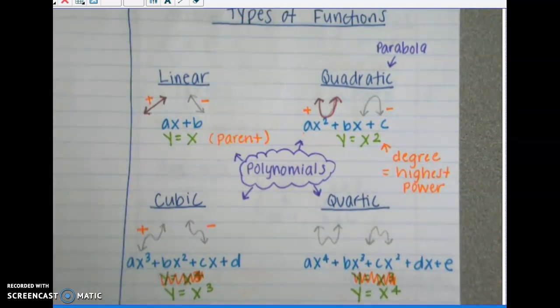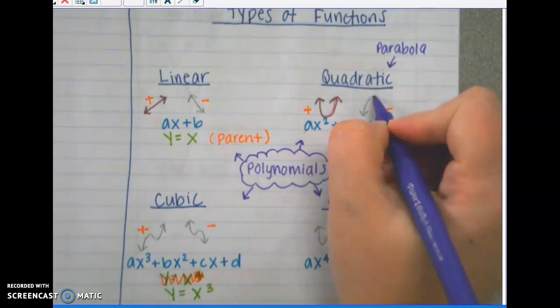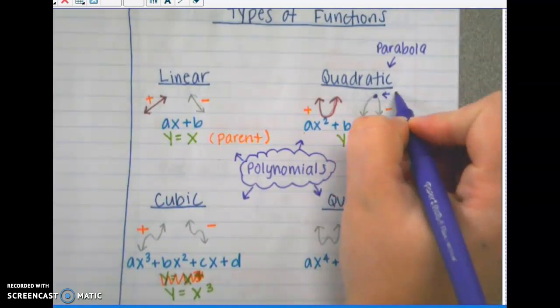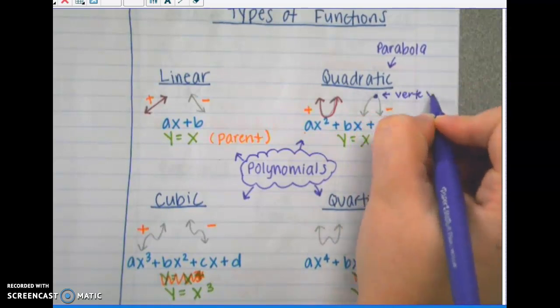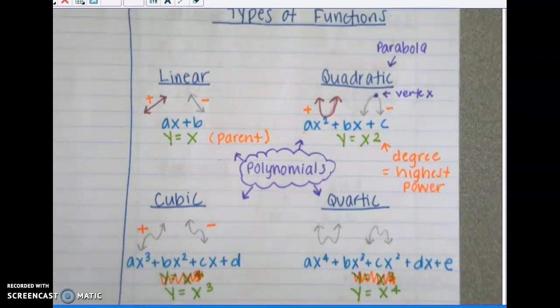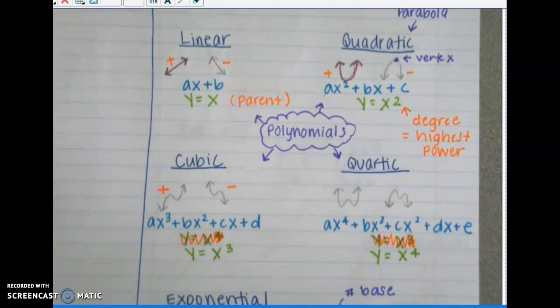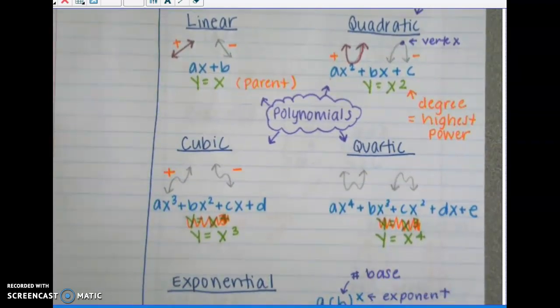But for a quadratic function, the vertex of the quadratic function is how you would tell me if the graph got shifted left or right, or up or down. So the transformation form of a quadratic is going to tell you where the vertex is. Cubic and quartic, it will be hard to tell from the graph.